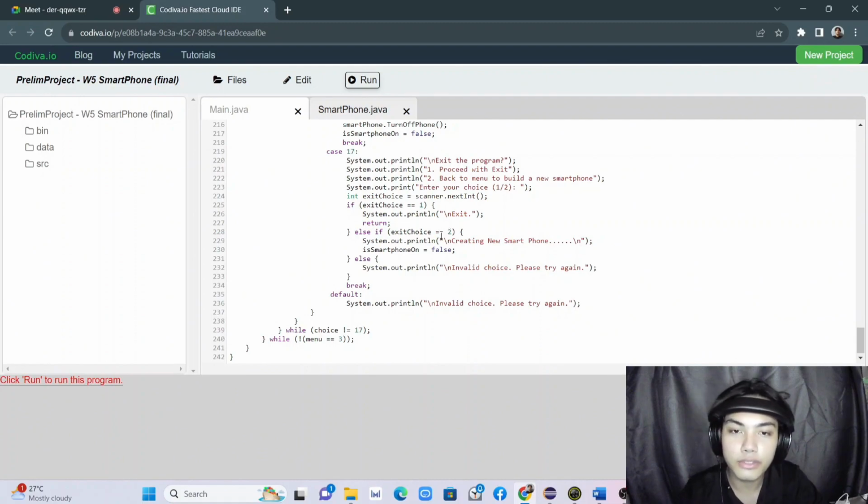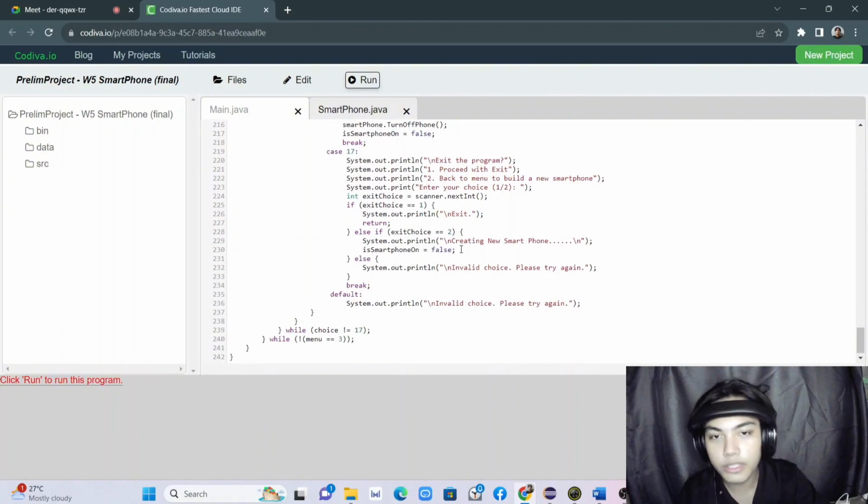If the user chooses number 2, it will output creating a new smartphone, and it will go back again into the main menu, and then it will ask again if he or she wants to build a new smartphone or choose a smartphone.